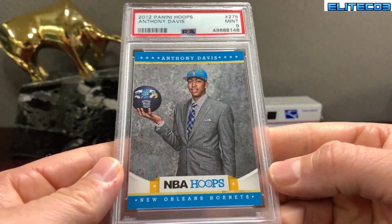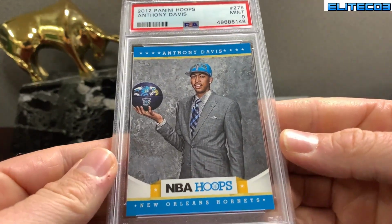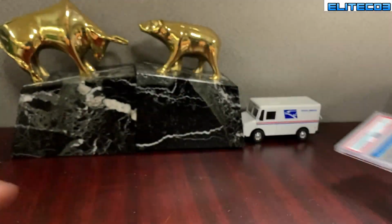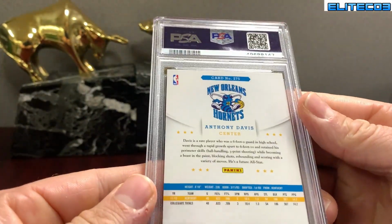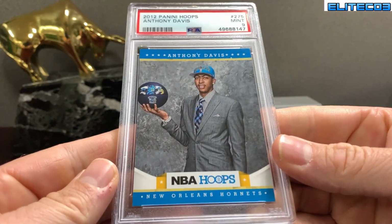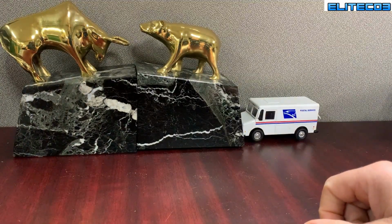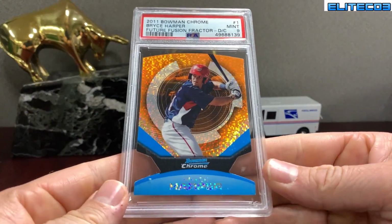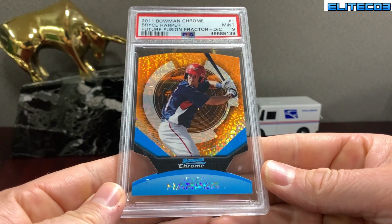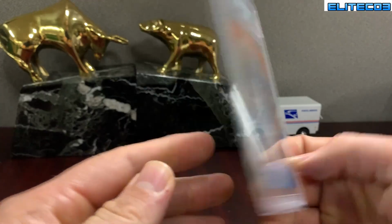So, here's another one that was on the cusp. I think that one we just saw is just a tad nicer, but this is probably like a Mint Plus copy. And then this one, just kind of compare it to the, yeah, I mean, these are all in line. They're very close condition. I think I had them at like 9.5s to 10s, so I was surprised I didn't get at least one 10 on those.